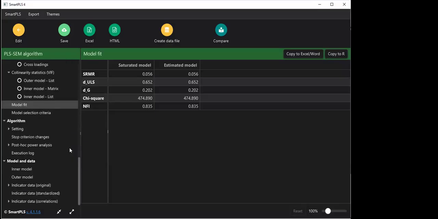I'm just showing us different analyses with SmartPLS. Whatever you want to capture in your interpretation, all you need to do is click on that table, copy it, and take it to Microsoft Word and do your interpretation. Whatever table you want in your interpretation.